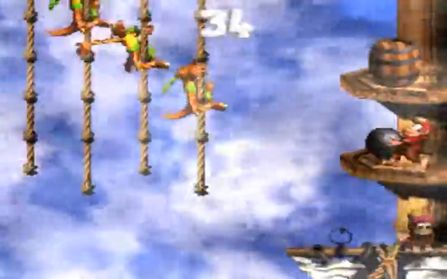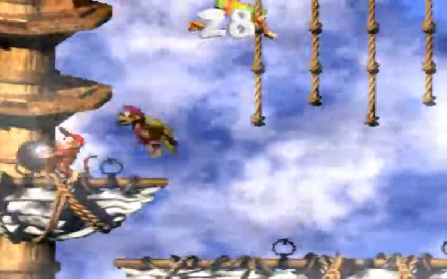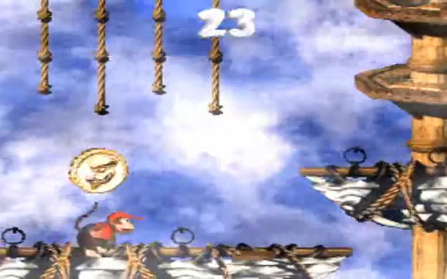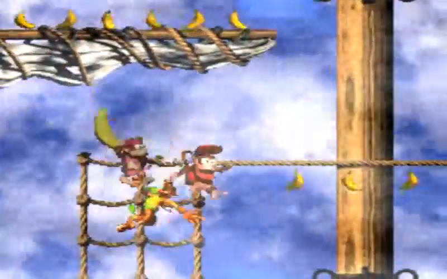Now the GBA version, these guys actually climb up the reverse way. So then what you can do is you can just throw this barrel at them and take them down. I always thought that was kind of funny that in the GBA version they're in reverse order. In this one you can't just take them all down with the 1 barrel. You can take down at least 2.